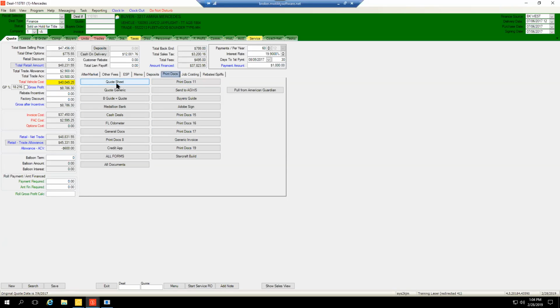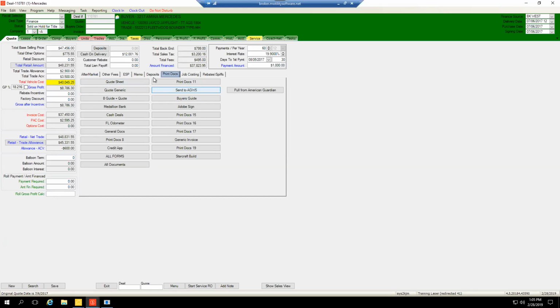So when I click, for an example, on quote sheet, depending on the documents that I select, those are the ones that are going to automatically print. What this helps you do is it saves you a little bit of time of having to go into the print documents part of the system and selecting the documents individually, versus you can have these predetermined and select the button, and then from there it will allow you to print out the documents that are predetermined.